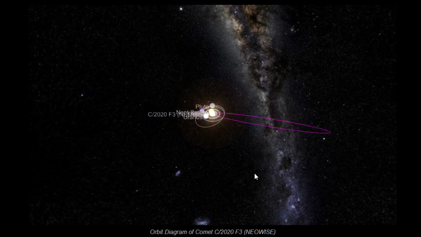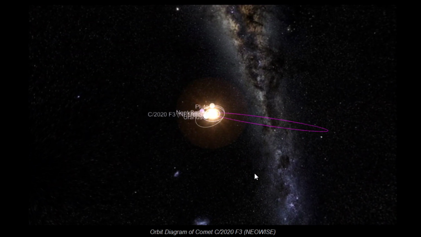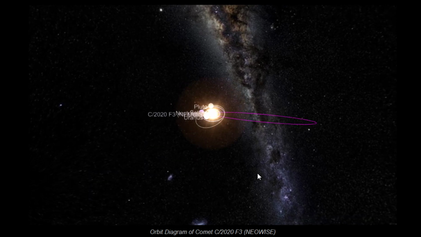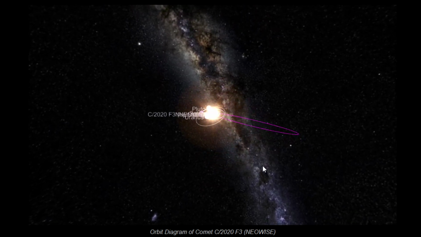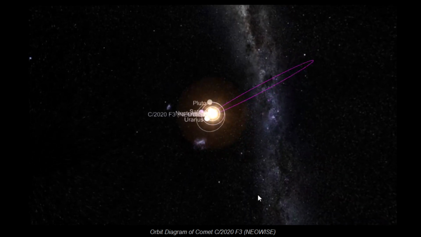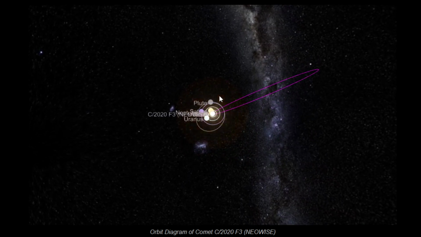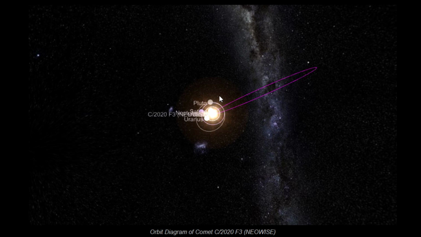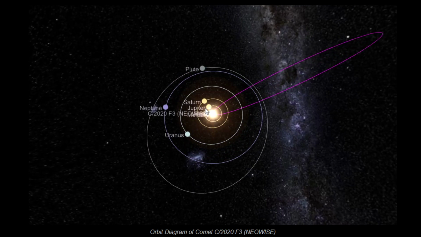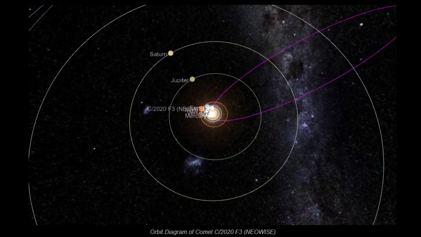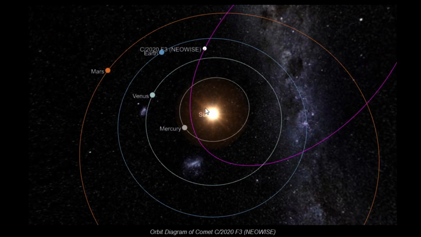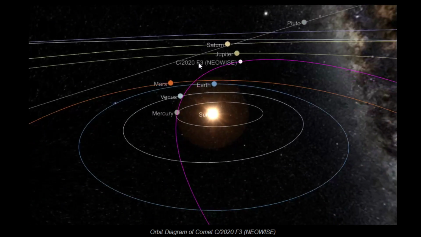It's called C/2020 F3. That's actually the actual name. So 6,800 years from now, it'll be back. And it'll probably look much like it does today as it's leaving. But it's definitely going to be getting dimmer over time and will eventually evaporate.